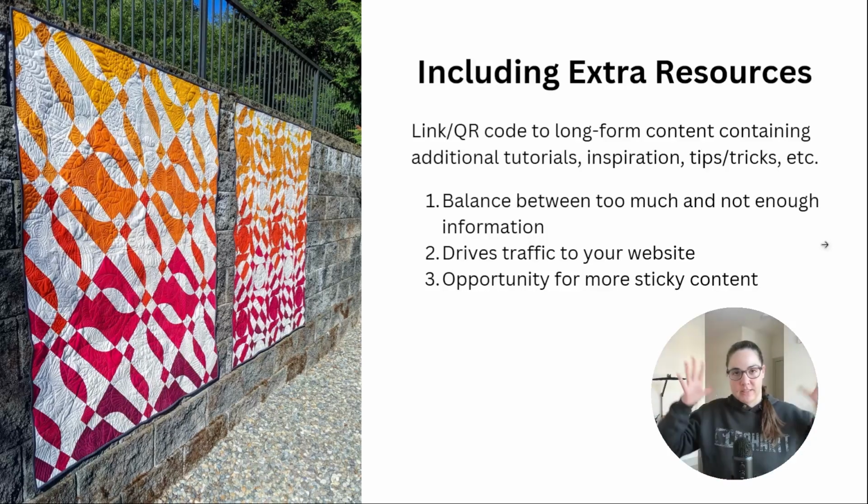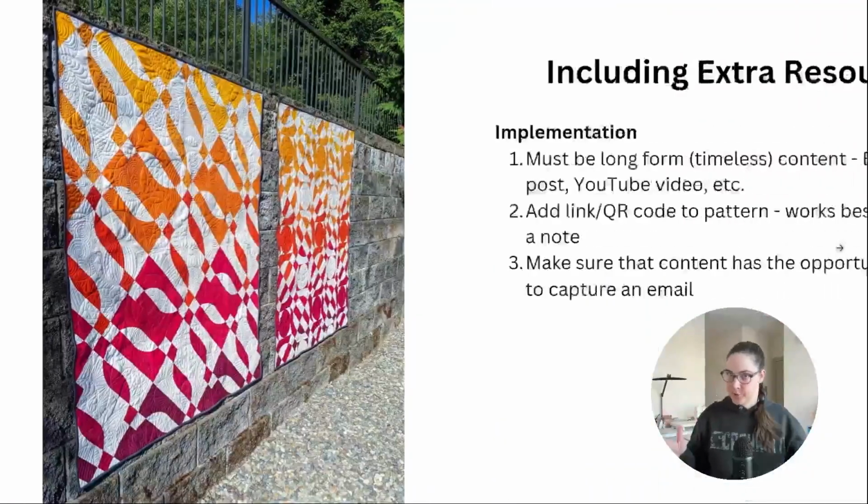You don't have to do these things as two completely separate things. And that's really good because I don't know about you, but making enough content to stay at the top of search results is exhausting. You have to generally make a lot. It is very noisy out there on the internet. And so any opportunity to dual purpose these things and get more bang for your buck is really great. So how do you include these extra resources in your pattern?